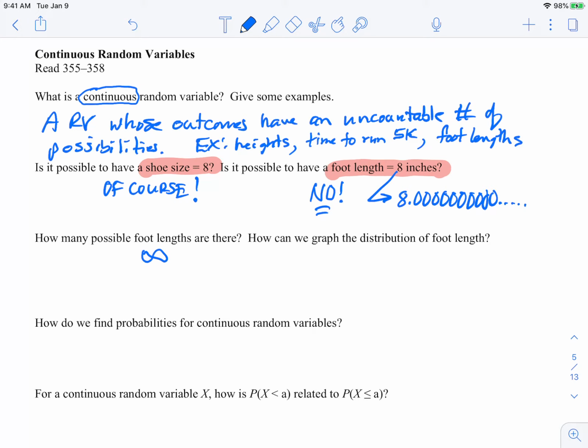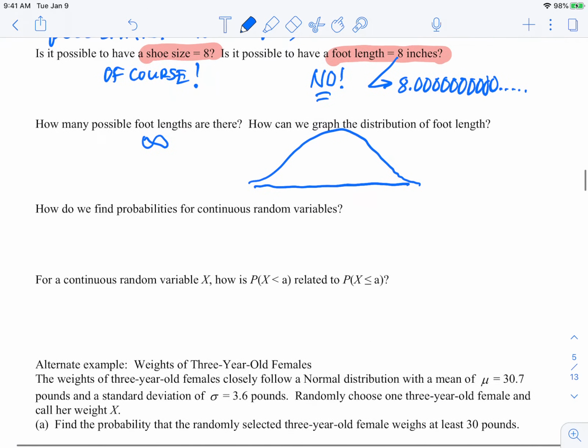How would we graph that? Well, here's where maybe you can imagine if we were graphing lots and lots of people, instead of using a dot plot or something, could you imagine that maybe foot lengths would be approximately normal, and instead of doing a dot plot or even a histogram, maybe we'd want to use a model like a normal model, perhaps. And a lot of lengths, whether it's foot length or heights or weights, a lot of them come out to be relatively normal. So that is how we find probabilities. We hope, and for a high school class in stats, you're going to have data and random variables that are going to be normally distributed. So how are we going to find probabilities of continuous? We're going to use a normal model.